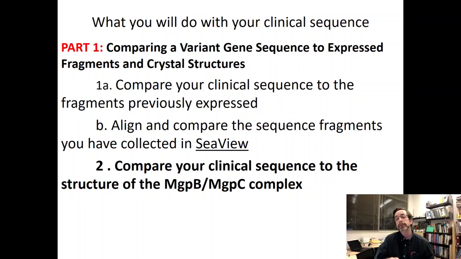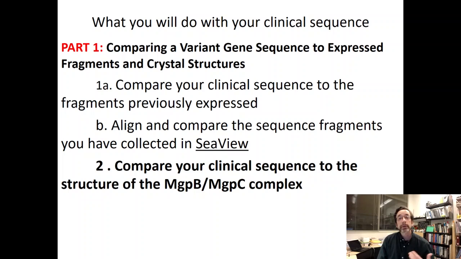Each of these parts goes with a different part on Genie. There's 5 parts that are going to show up on Genie, plus a pre-survey and a post-survey that ends up being 7 parts. But the first experimental part is you're going to take your gene sequence, you're going to look at it, and you're going to compare your gene sequence that's going to be from region B from one day, region EF from another day, region KLM for another day. You're going to compare that to the crystal structure sequence and to the expressed fragment sequences that the Wood Lab has tried from this last slide.